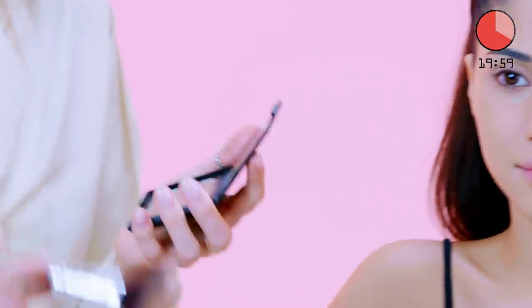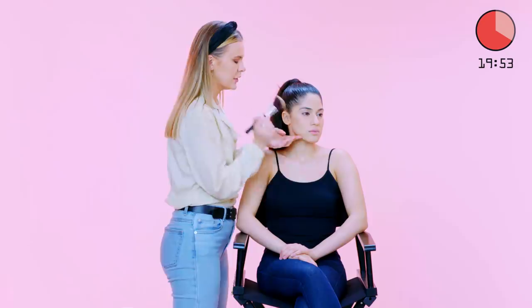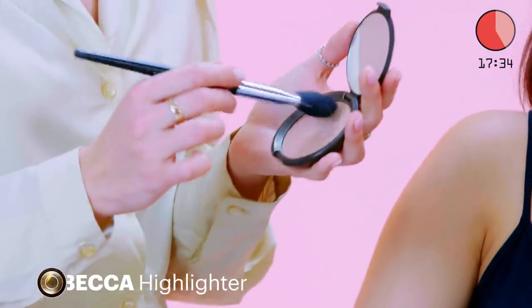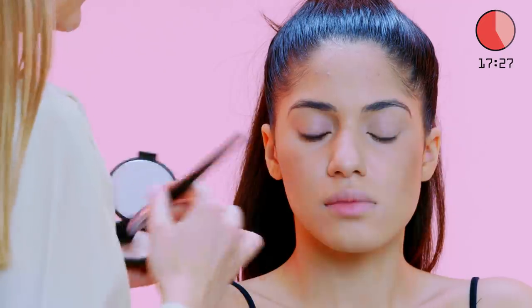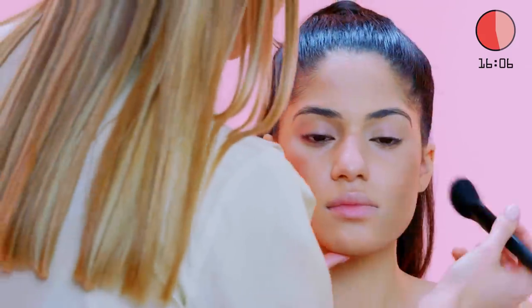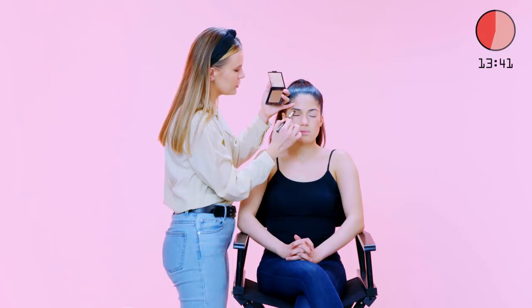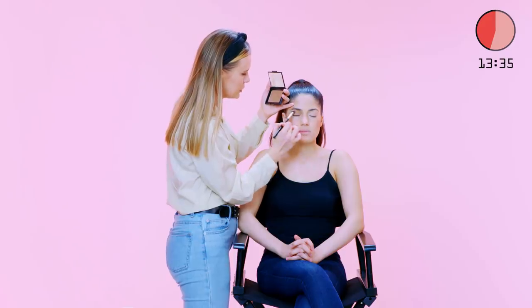We've got 20 minutes left. We're gonna take the bronzer — because we put concealer on Ayesha's cheek, I'm actually gonna press the bronzer on rather than blend, so we don't disrupt the concealer. Run some along the jaw and down the neck. Then a little bit of highlight just on the high points of the face — top of the cheekbone, a little bit above the brow, down the nose. Then a little bit of peachy blush, as Ariana had a nice peachy cheek. We're gonna go back to the bronzer and run it through the socket and onto the lid. Using your bronzer on both cheeks and eyes helps tie everything together with the same color scheme.